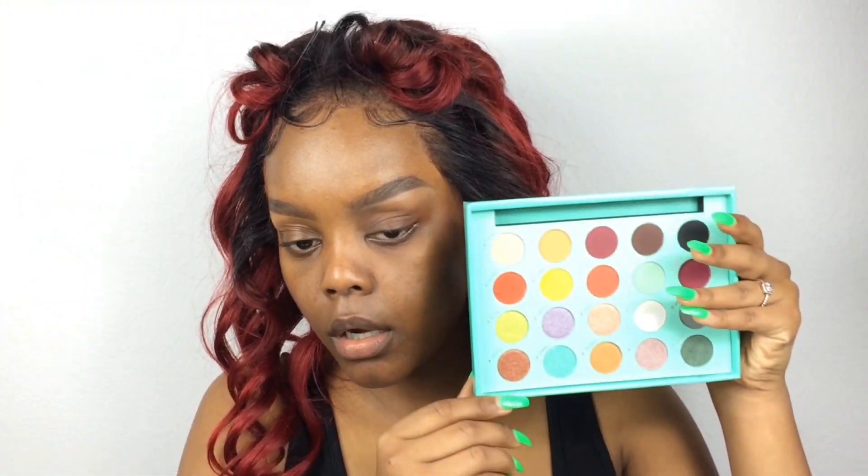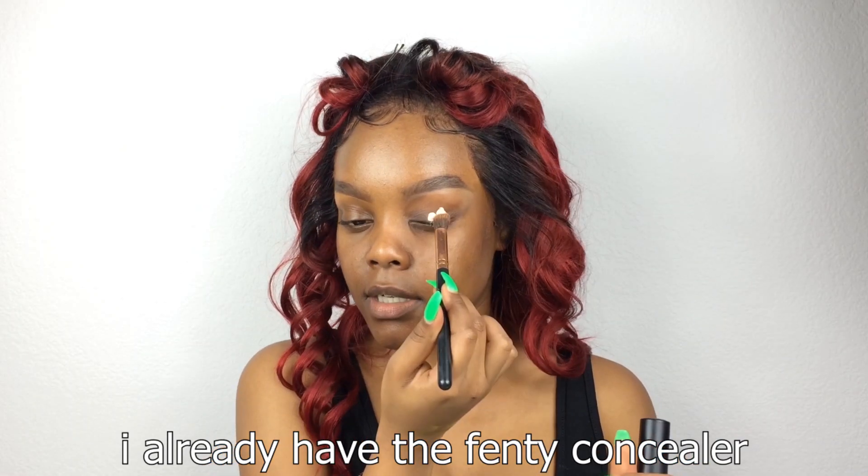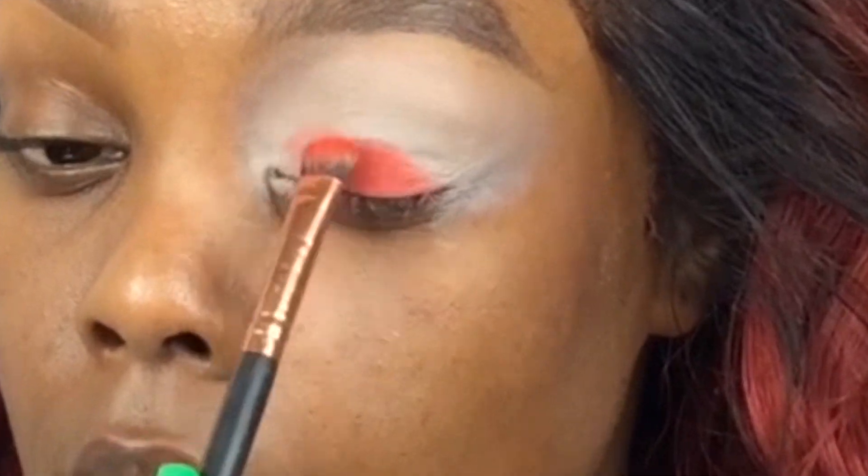This is my second time doing this because the first time — anyway. I just scratched the red, that's the main color I wanted to use! To start things off, I'm going to prime my lid using my elf 16 Hour Concealer. It's 7 p.m. and I'm not gonna be able to sleep, but I am absolutely drained. I heard this is actually a really good concealer. Now for this look, I'm just gonna do a red smokey eye — this red is so pretty by itself. Look at that pigmentation, wow.